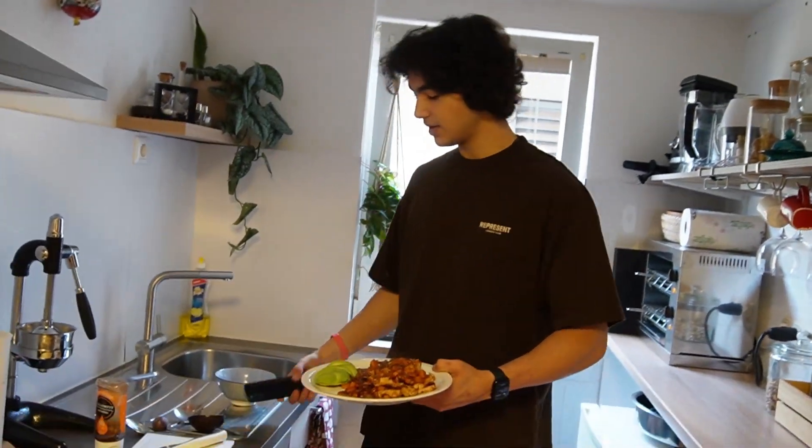This is breakfast of champions, guys! This whole plate has just 578 calories — 99.4 grams of protein, 16.3 grams of fat, and 8.1 grams of carbohydrates. One of the best sources of protein, the best fats from the avocado, and a little bit of good carbs from the pumpkin.